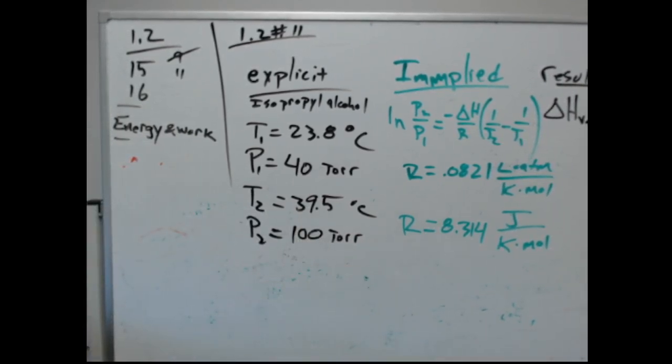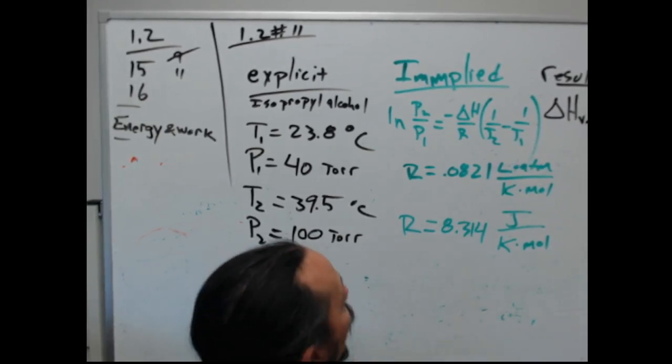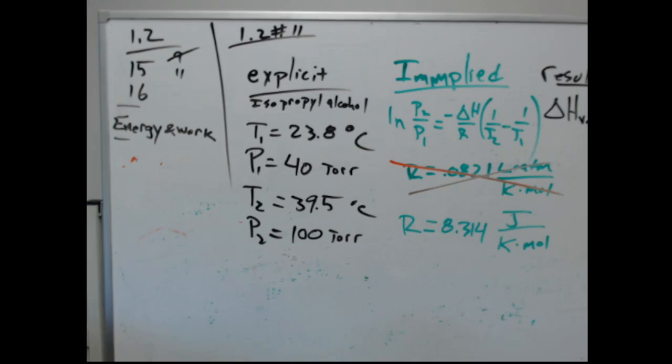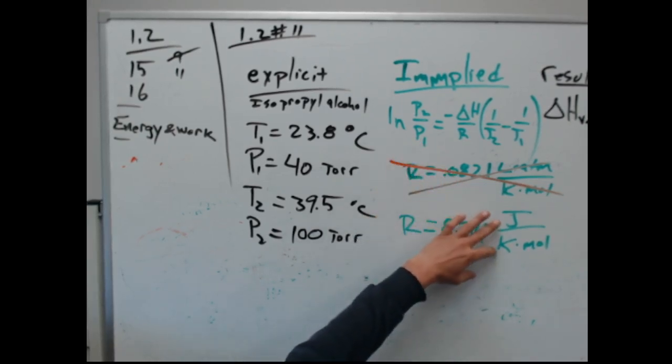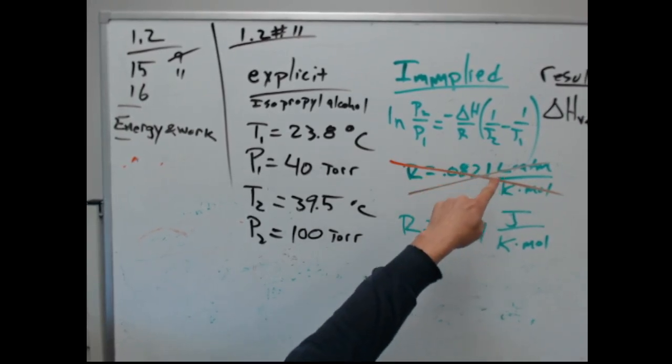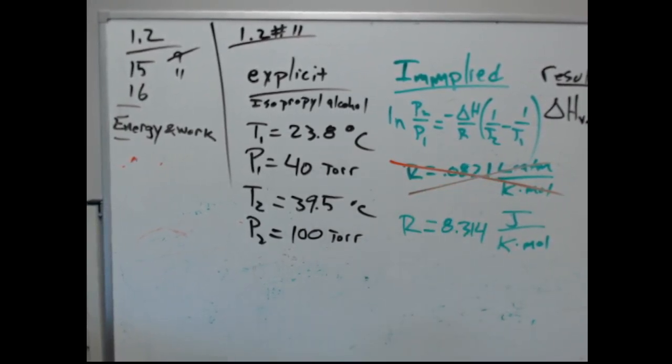Now, we already said pressure cancels out, so do I want to use an R that has a specific pressure in it? No. So we're not going to use this R. That R is not going to be useful. When I look at this, the Kelvin in the joules per Kelvin is going to cancel out with 1 over Kelvin, since I've got my 1 over T and my 1 over T, so that unit will cancel and I'll just be left with joules per mole, which is what I'm looking for. So that R makes more sense.